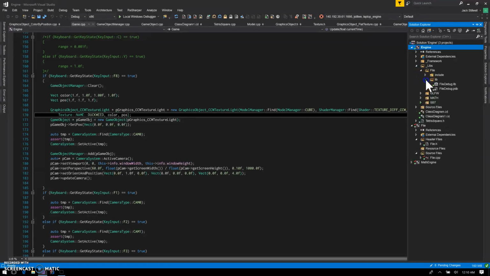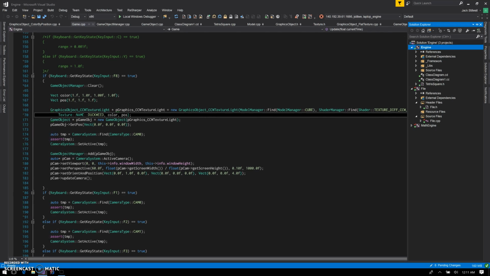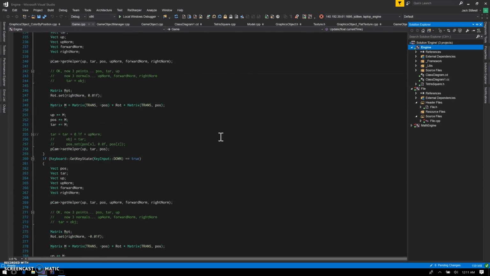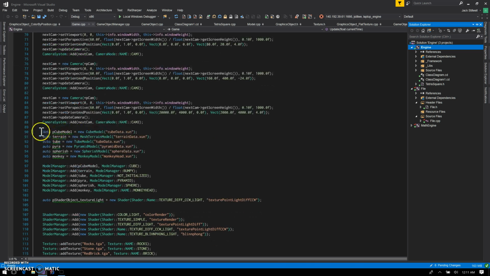The file system is actually a wrapper around the Windows native file system. I have a memory system that I need to implement and include that wraps the Windows Heap API. But right now, I think that this is in pretty good shape. I can just shove anything I want in there.